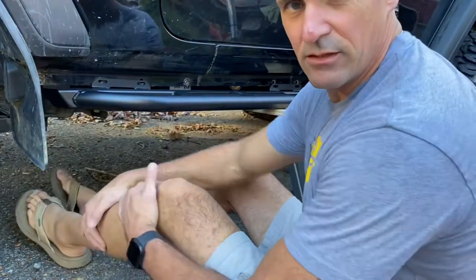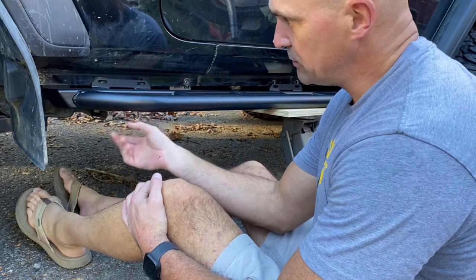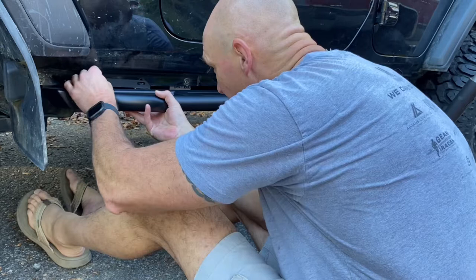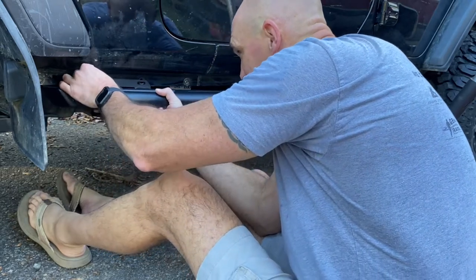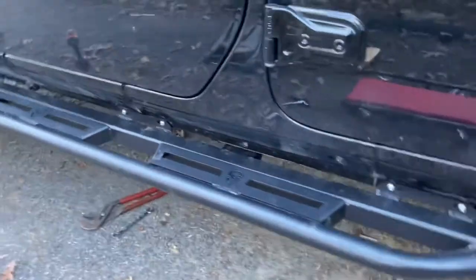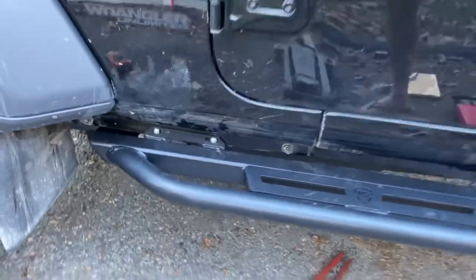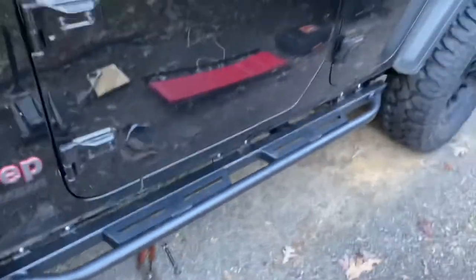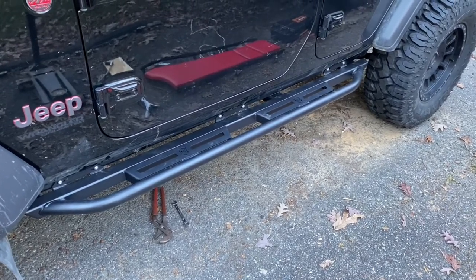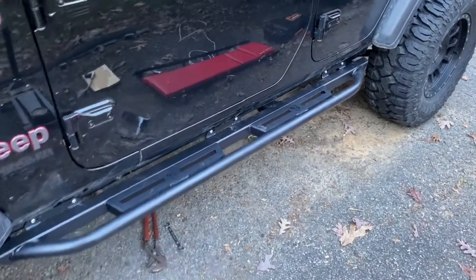All right, so we're gonna take those three body mount bolts and stick them up just for alignment purposes, and so we can get these all set. All right, that's one side done. They look pretty good. They're certainly solid, and the whole Jeep moves when you push up and down on them. So we'll get to the other side.